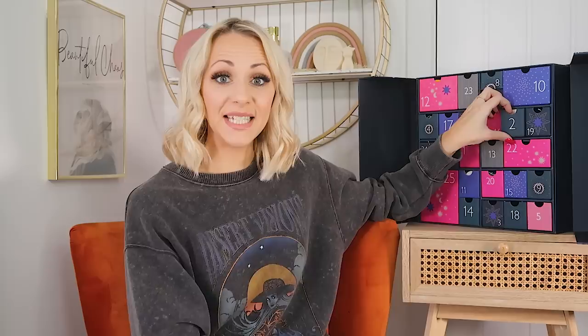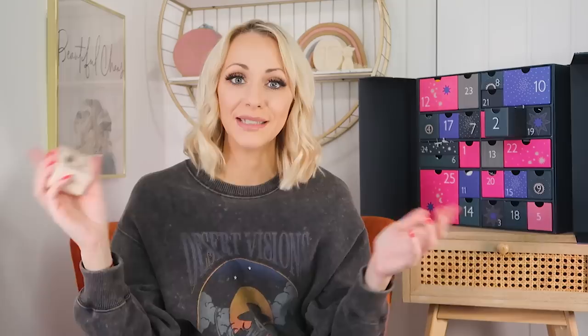Day two: the Laura Mercier Translucent Setting Powder — I was literally about to run out of this! It is one of my absolute staples. I never wear makeup without using it — it's the best setting powder I have ever used. I moved house this week so bear with me if I slip over my words. This size is 9.3 grams, not the tiny mini size but a really good travel pot, almost full size. I use it to set my under eye and whole complexion every day, and also mid-afternoon to take away shine. It saved me having to buy the full size!